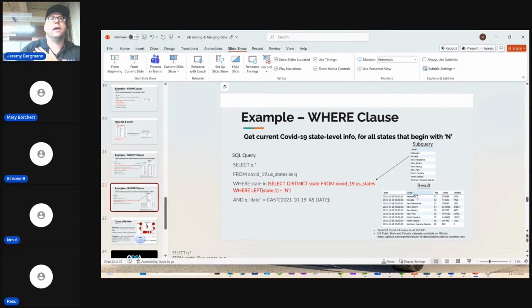So select Nebraska, Nevada, New Hampshire. And then once that's done, we can give it another limiting condition. We could say, and the date of the COVID-19 result out of the United States table is equal to 10/15/2021, and then limit it to just that state.